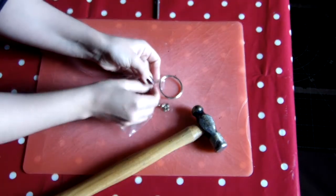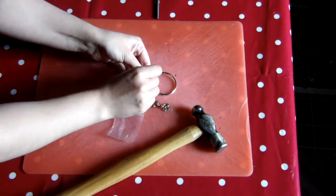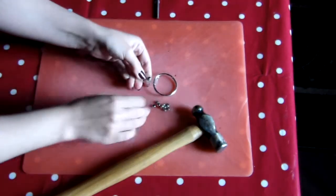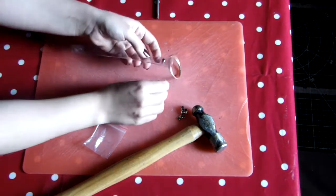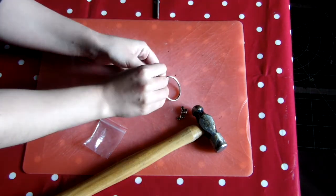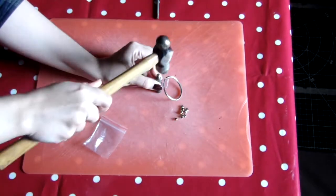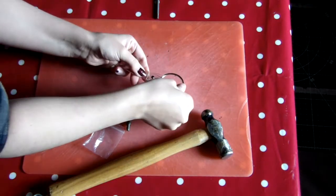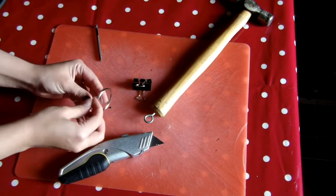You're now going to want to take one of your double cap rivets, place it through the hole, then flip it over and clip the cap on top. If you're using a double cap rivet set, put the anvil underneath and nestle the rivet into it. Then use the setting tool on top — yours will have a longer handle than mine — and just hit it a couple times with a hammer to set the rivet in place.